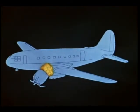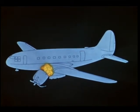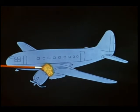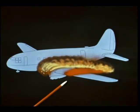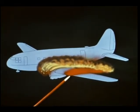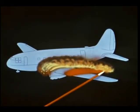Another crash fire involving ignition of the engine induction system fuel occurred in the following sequence. Damage to the engine induction system on crash impact resulted in a fire at the nacelle in a manner similar to that shown in the previous crash. Fuel spilling from the broken main fuel line at the nacelle firewall was ignited by the flash fire of the engine induction system fuel. The resulting flames streamed rearward over the nacelle and wing. Afterwards, the fuel spilling from the wings through the ruptures cut by the poles at the crash barrier fanned out into the wake of the wing. Contact between the flames and the fuel took place to the rear of the trailing edge of the wing.